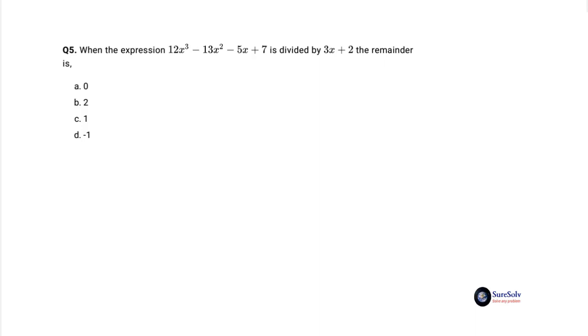Let's show you how the method works. First we will consume the term 12x cubed, the term with the highest power of x. Taking 4x squared common in the first step we have 4x squared times 3x plus 2, we have to have 3x plus 2 as a factor. To compensate we have to subtract minus 8x squared, minus 13x squared, minus 5x, minus 7.